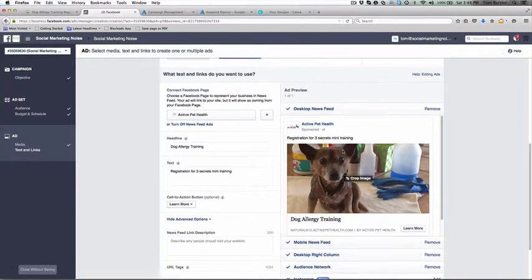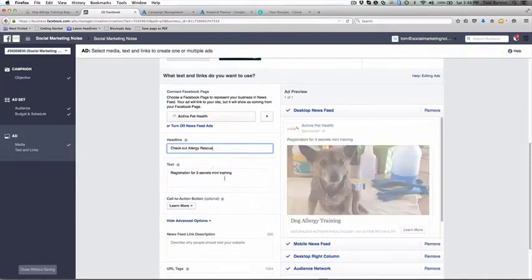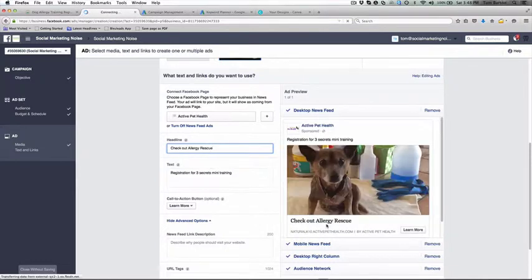Okay, now on the ad itself, there's actually 3 places that you can put data. There is the headline, which is the main piece down here. And I could put something like, it's probably not the way I would actually set up the ad, but I'll just show you as an example. So you see as I type that in, it will go and change it down here. So this is considered the headline. The text is up here.